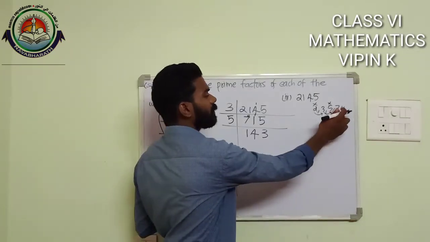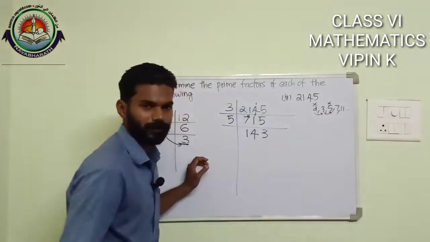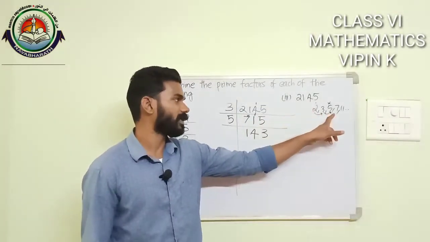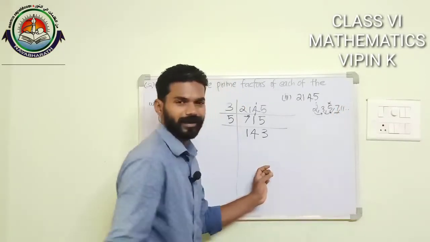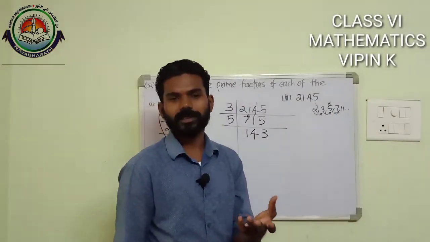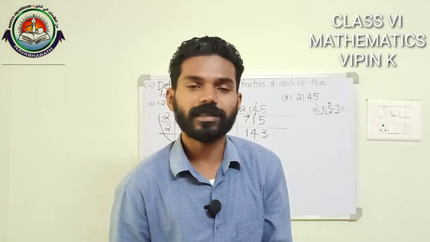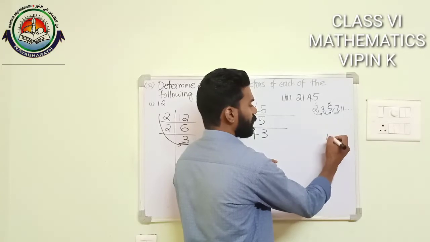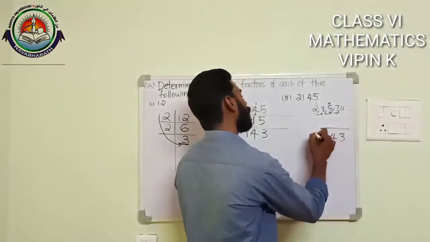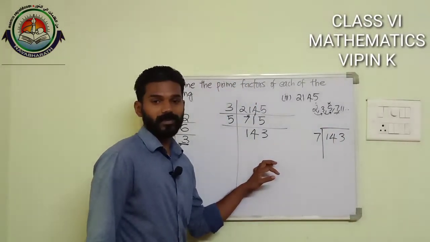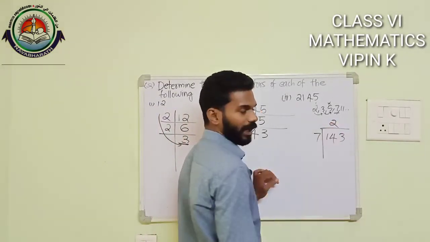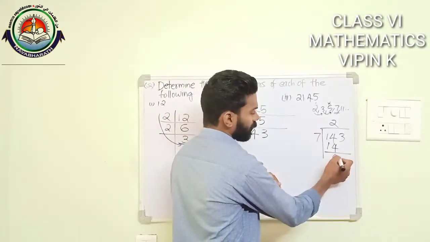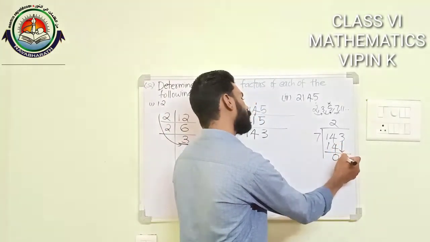Now we want to check whether this number is divisible by 7. Okay, now let's check whether this number is divisible by the next prime 7. Okay, and you know that we didn't have any divisibility test for 7. So we just want to do it here. Okay, we are writing 143 here and we are going to divide it by 7, so that it would be 2 times 7 occurs in 14. Clear? And the balance would be 0, and we are dropping this 3 towards here.